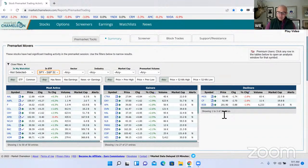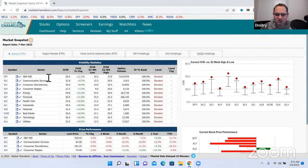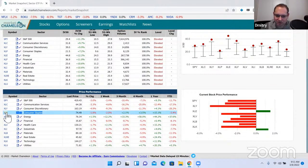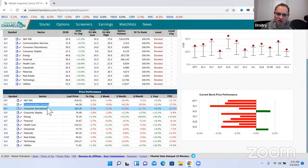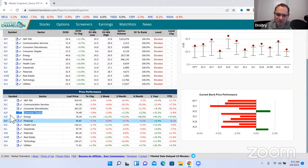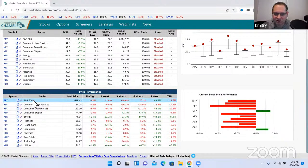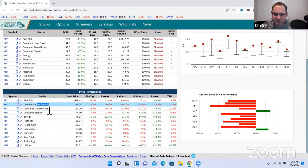That's for sure. Okay. So what I'll do is we took a snapshot, we started to look at a snapshot yesterday of the SPY S&P 500 and then the S&P 500 sector ETFs. So these are actual ETFs, right, and these are sectors of the SPY. All these ETFs are broken down and have the holdings of SPY. So these are SPY holdings, but then they group them into sectors. So you could see these are the sector names here.